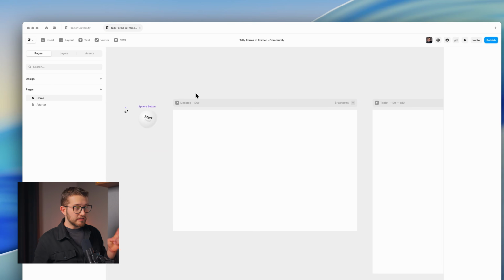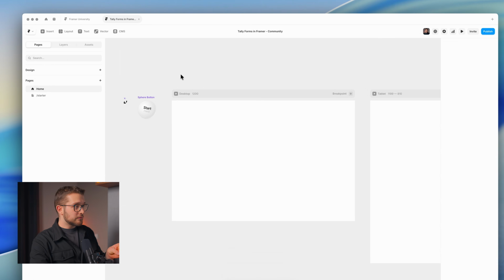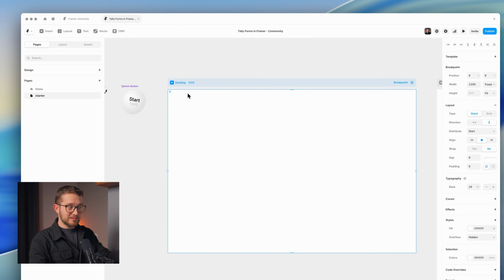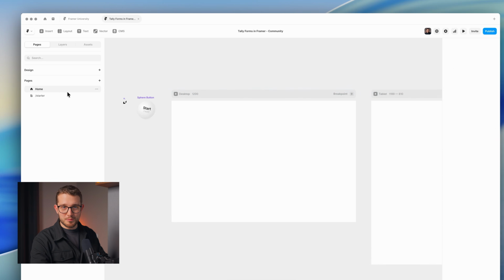So as you can see, we are right inside of Framer, and what we're going to do here is just build a simple base. But before we do that, go down to the description and click the remix link for this project, so you can just follow along with me and build this little Framer website with this cool form. If you remix the file on the left, you're going to see this starter page. Just go there, you're going to see the same thing that I'm seeing here, and you can just start building with me. So it's going to be super simple.